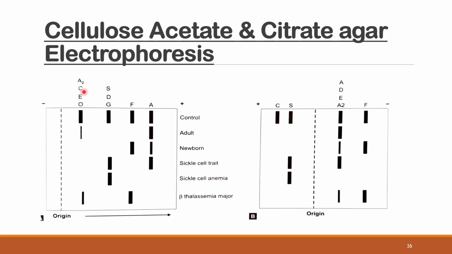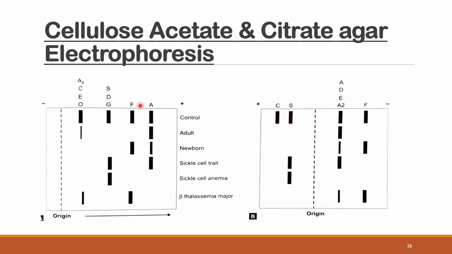And because of the different amino acid structure within them, they will migrate at a different rate in this electric current media, right? Whenever we apply a current on a strip, they will migrate at a different rate. See, here we have applied the hemoglobin solution. Now from cathode to anode, the migration rate is different. The adult hemoglobin will migrate the farthest, the most fast, right?